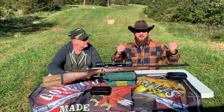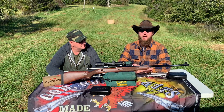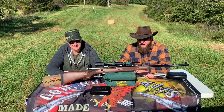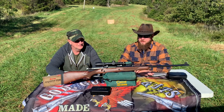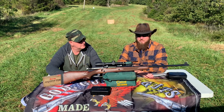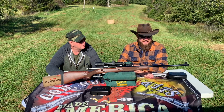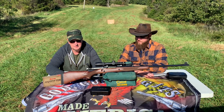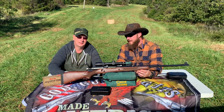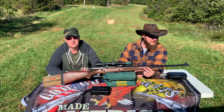This is not something we're out here just slinging lead, so we were trying to be sparing with the shots. These were not our bullets. But we're going to reload some up for him, and we sincerely appreciate you bringing this out. And man, what a pleasure to shoot. It's a dandy. She's a sweet firearm, man, and that jewel bolt and everything just looks so nice. Yeah, Winchester did a great job.